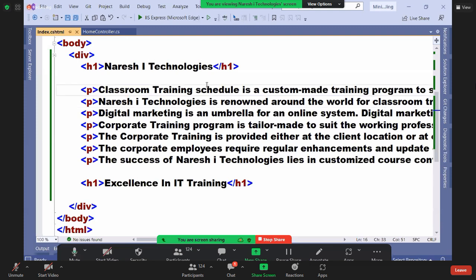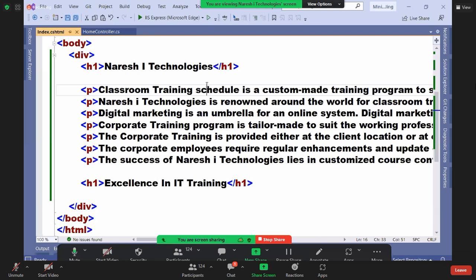You need to write the code for bundling all the CSS files and bundling all the JS files. Today we don't have JS files. What I have is only CSS, so we need to write the code for bundling this. Where do we need to write it? We need to write this code in the bundle config class.